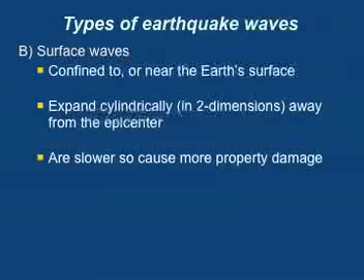Now, they travel in 2 dimensions because they are not going through the body of the Earth. This is very much like if you drop a rock in a pond and you watch the little rings move out. Okay, and that's exactly how it will move out. And let's say you see huge surface waves coming right at you, but there's a lake in between you and that earthquake. Okay, guess what? They dampen, they're gone, and you don't get shaken by those surface waves. So, always keep a lake between you and a bad fault zone. How's that? So again, they're slower, and so they cause more property damage.